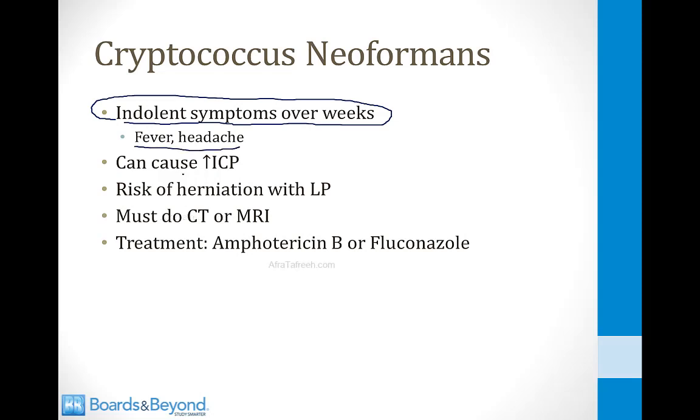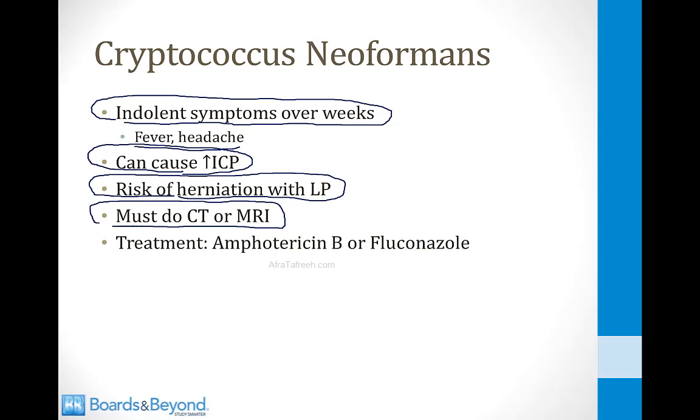It's very important to remember that cryptococcus can raise the intracerebral pressure, and in fact, there's a risk of herniation when you do a spinal tap to make the diagnosis of cryptococcal meningitis. Anytime you think a patient may have cryptococcal meningitis, you have to do a CT or MRI of the head before you do the spinal tap. And that's because you can see dilated ventricles as evidence of increased intracerebral pressure before the spinal tap, and you want to know that. It doesn't mean you won't do the spinal tap, but you'll have a careful discussion with the patient and the family. You may have the neurosurgeon standing by. Basically, you want to know that you're dealing with high ICP before you do the tap.